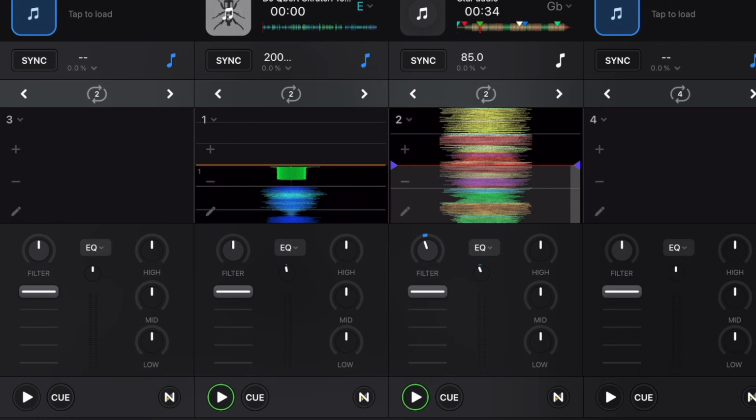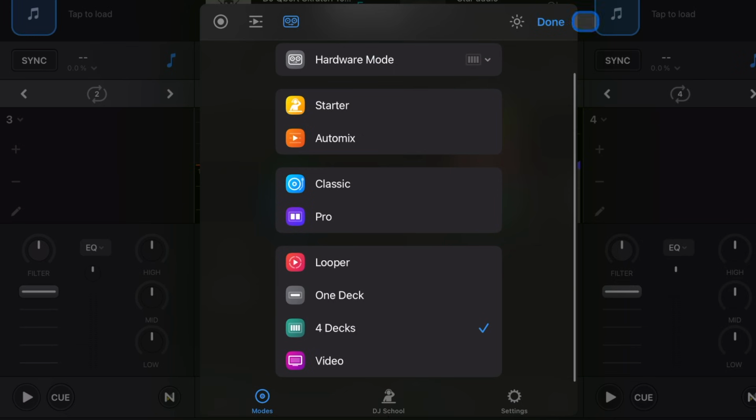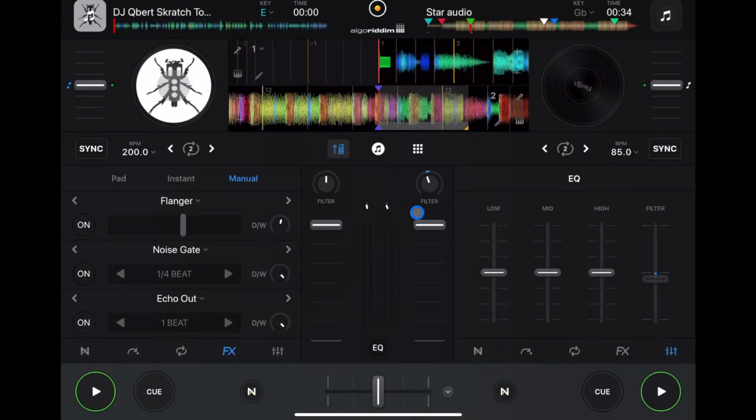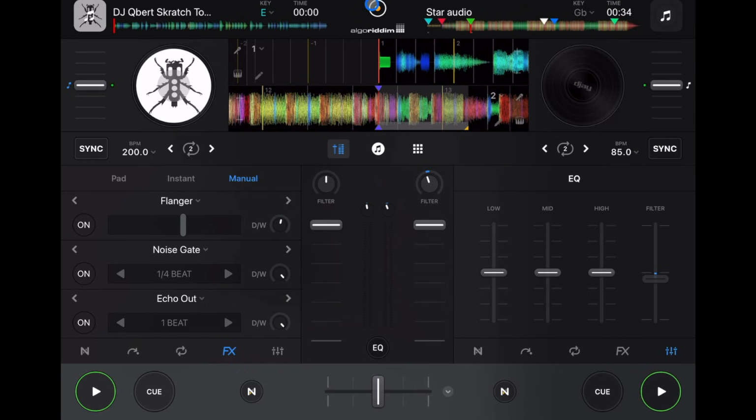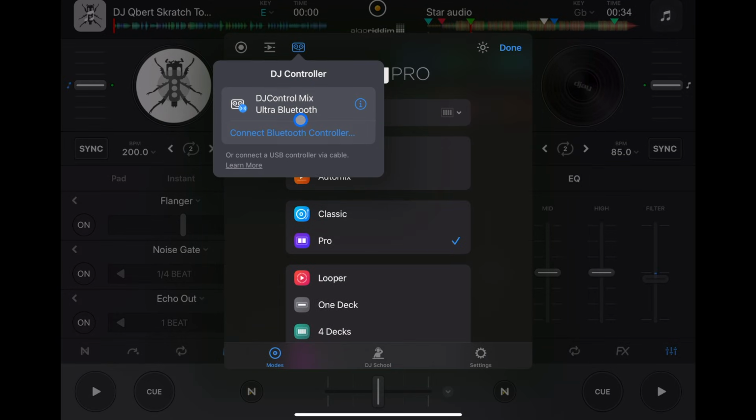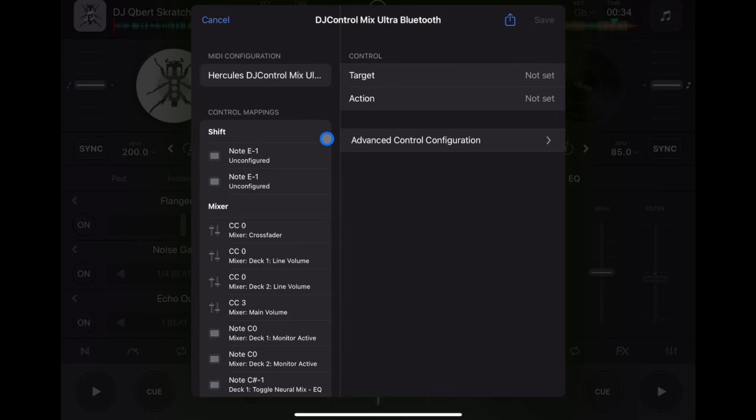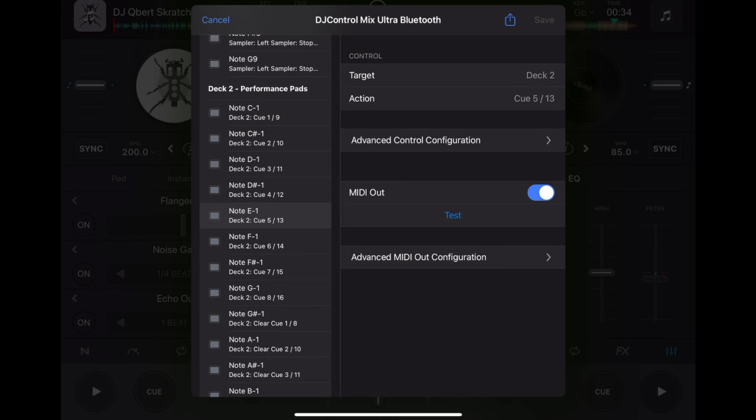And then the last thing that I want to talk about, for the iPad specifically, has to do with mapping controllers. The new thing that you can control with your controller is going to be your view mode. So Djay Pro was able to fit so many amazing features by having these different view modes: Pro, Classic, Looper, Sampler, four deck mode. But now if you have a controller connected, I connected my controller here. Now if you go to middle button, select our controller, now we have a new way of mapping it. So for this example, I'm just gonna use a random button. I'm gonna do this button number 5 on this side, press it. And then once you press, you can map the button.